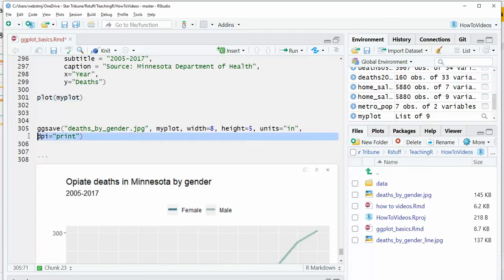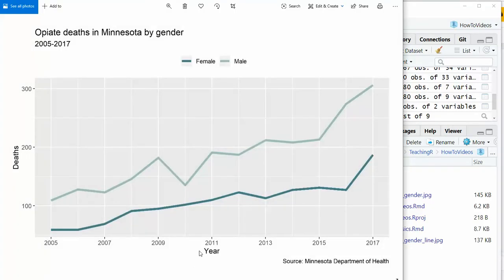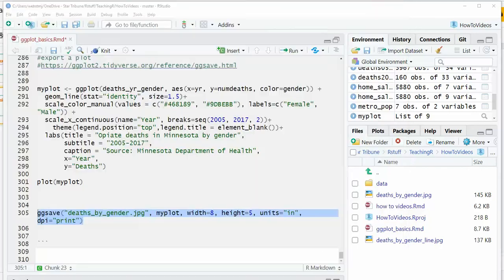And then in your ggsave, your second argument in there would be the name of that plot that's saved. And so now if I run that, I now have another JPEG down in my files section, and that one is the one without the high charts theme. So I've seen lots of different ways of setting up ggplot, like in this case where you assign it or you don't assign it. It's all over the road. So you'll see different things when you go look for help. But there's the basics.